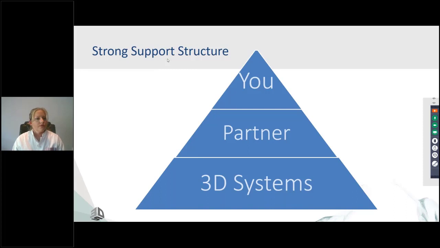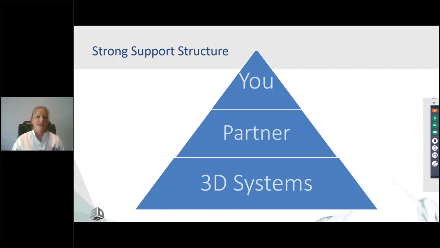Now, the way we work through support structure is we have great partners, good dental partners, and we support both of you. So if you're looking for a good support system, it's like a dual support system. So you'll work through a reseller. We have 6 in the United States. And then we also have a 1-800 number. We have email. When the US closes, we've got our other countries that open up. So it's not like it's lights out overnight. If you're working late, there's still somebody to help you.